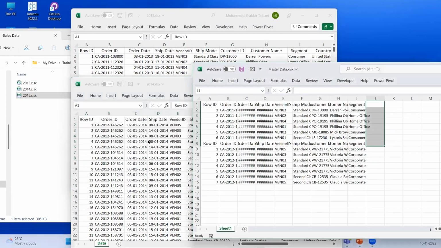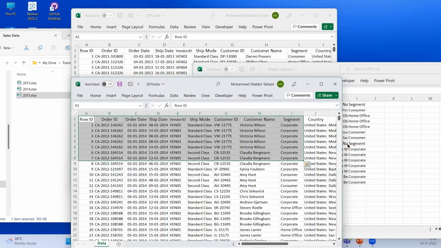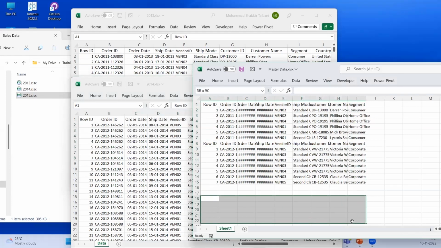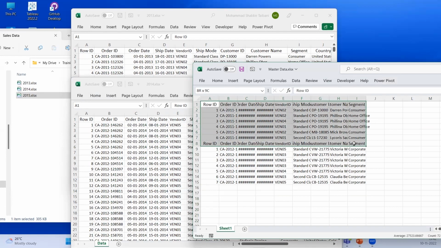So you will open the file. Now you don't know anything, so you will open the file, copy the data of 13, then copy the data of 14 and copy the data of 15. Now you will say, okay, I have to do this only once in a year, so what's the big deal? Let it be. I'll do the copy paste manually. I don't want to learn an advanced technique.